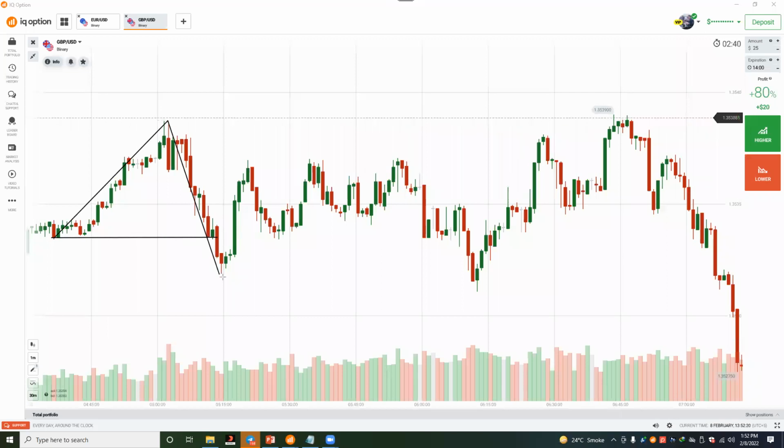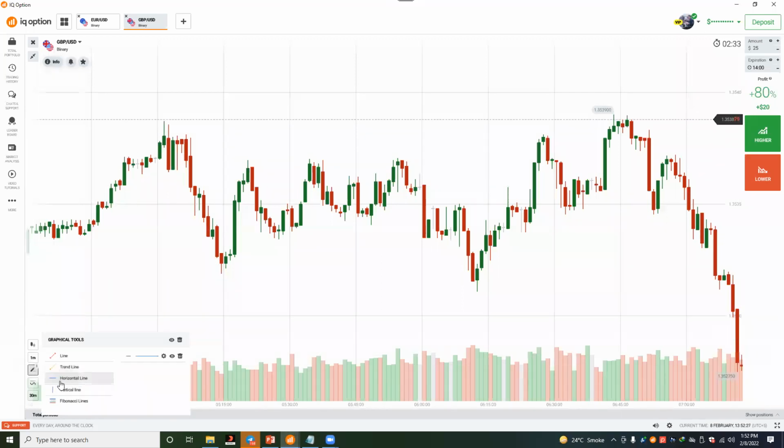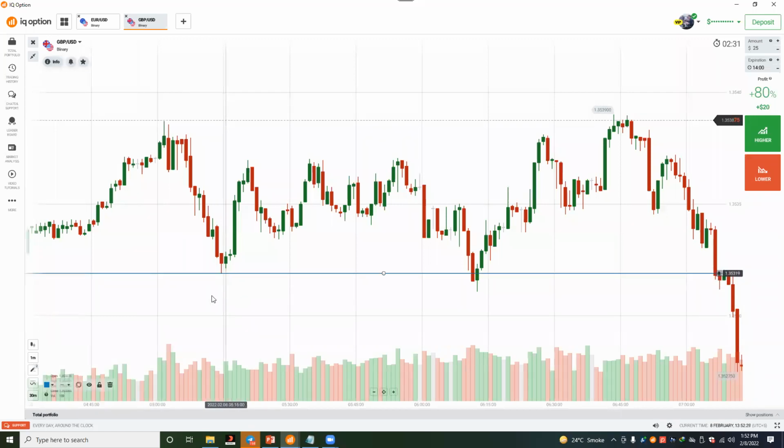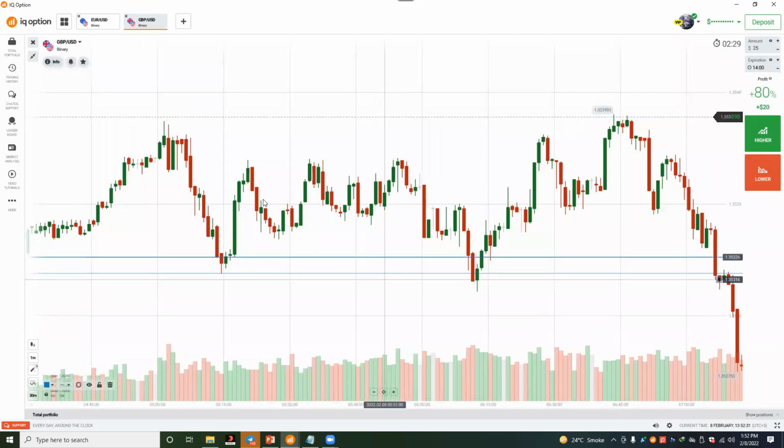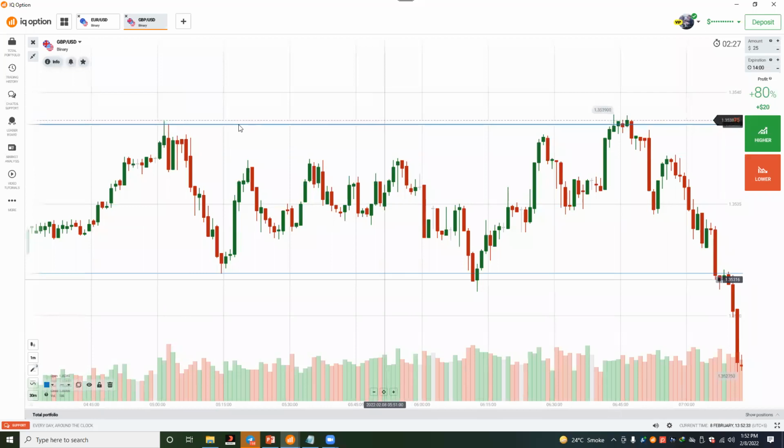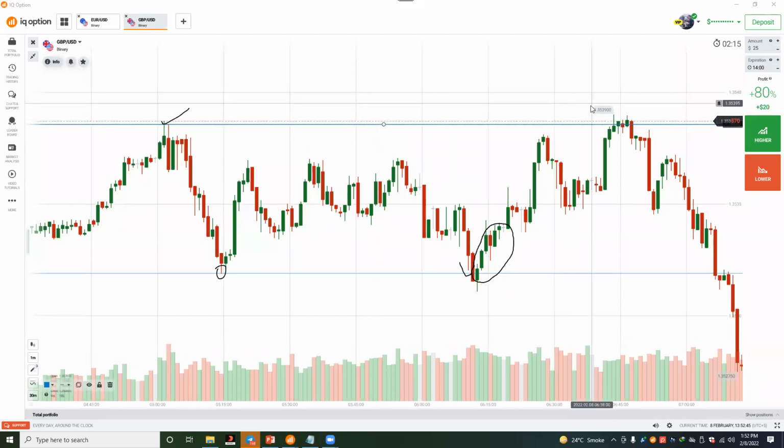As I told you, this lower and this upper wick we will take as a support and resistance. When I take the support and resistance, you will see this is a support, and then this will be my resistance level. When this support is breaking here and we enter for the 5-minute trade, it's a winning trade. And when this support resistance is breaking and I trade for 5 minutes after the breakout, even if it's closing under, it's my win. This is my win.